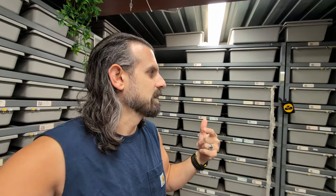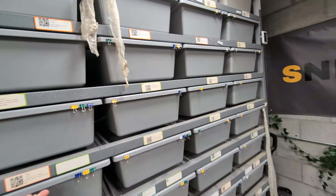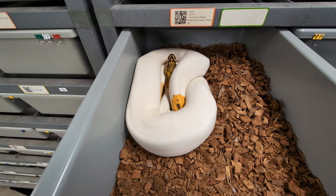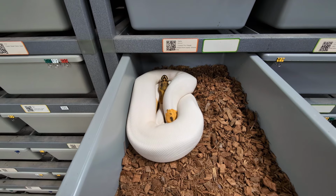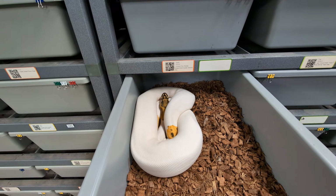I think my first clutch last year, because that's the last full year we had, so that's what I'll talk about, 2023. My first clutch was laid in January. And this big girl that I seem to be showing every single video, she was born in March. So she hatched out in March, so her eggs were laid in January.